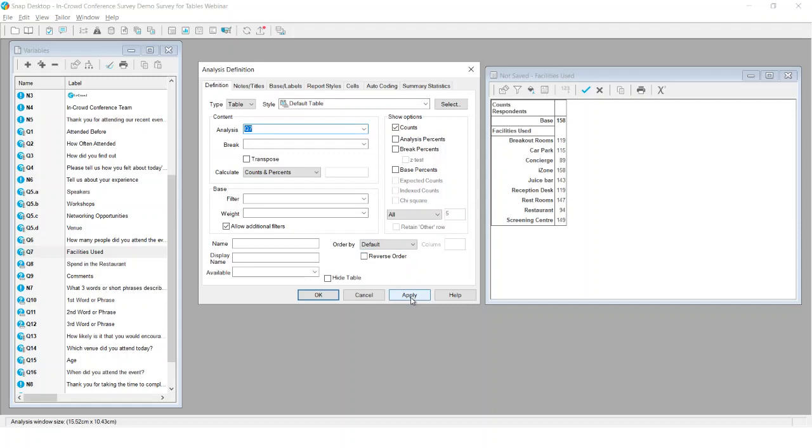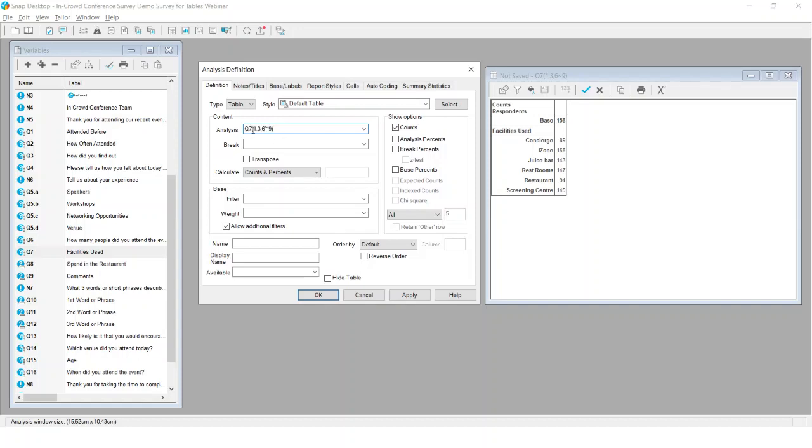there may be a need for you to pick and choose certain categories. So alternatively, in brackets, I could pick out the key categories that I was interested in. So option number 1 being the breakout rooms, comma 3, which is the concierge, and then perhaps I might jump from number 6 through to 9. Again, close that bracket and click apply. And it's just a way of removing information which is perhaps background noise and perhaps information that you don't really need to be focusing on.